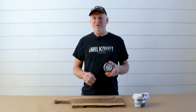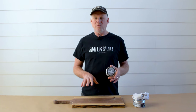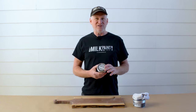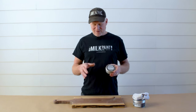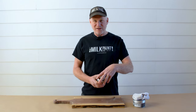It's a drying oil, so once it goes in, it will actually seal your wood so that it'll be waterproof. Of course, it will wear away over time, and you will need some maintenance here and there, but we're going to demonstrate what this looks like and how it darkens up your wood and really brings the life out of your cutting boards, and how it's perfectly safe to use. So I'll show you what it looks like in here.